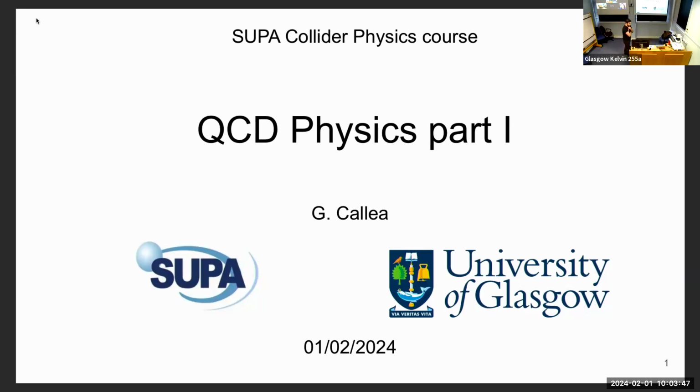So last week you had a brief introduction of what the expectations for the course are. So today we start with the first module, which is QCD. Then next week is again QCD, second part. So today is going to be more on the theory and how experiments help developing the theory. Next week is going to be more experimental, so we're gonna have some highlights from previous experiments or current experiments on QCD measures. And then you have Monte Carlo, Electroweak, and Beyond Standard Model in this order, I think, if I remember correctly.